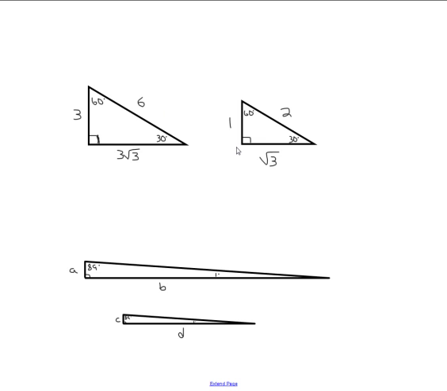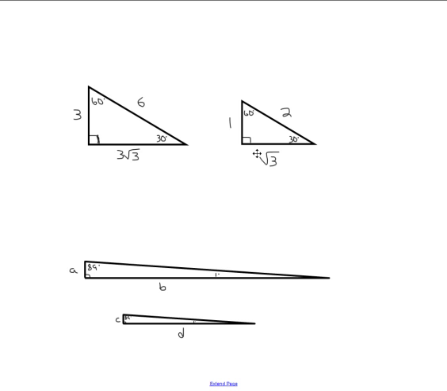And so we found with 30-60-90 that if we're looking at the short leg and the hypotenuse and the long leg, we have a ratio of 1 to 2 to the square root of 3, always. So even if you have one that's bigger, notice this one's definitely bigger than this one, but it's still a 30-60-90 triangle, and so we still have that proportion of 1 to 2 to the square root of 3. So the hypotenuse is twice the shorter leg, and the longer leg is the square root of 3 times the shorter leg. And we're always going to have that. For every single 30-60-90 triangle, we have these nice whole number, well, I guess root 3 is irrational, but we have this nice pattern to follow.